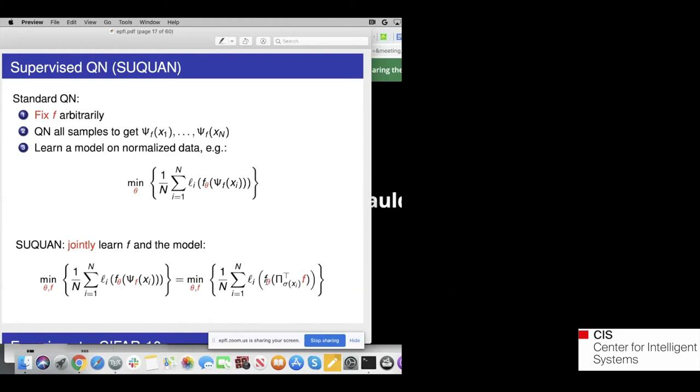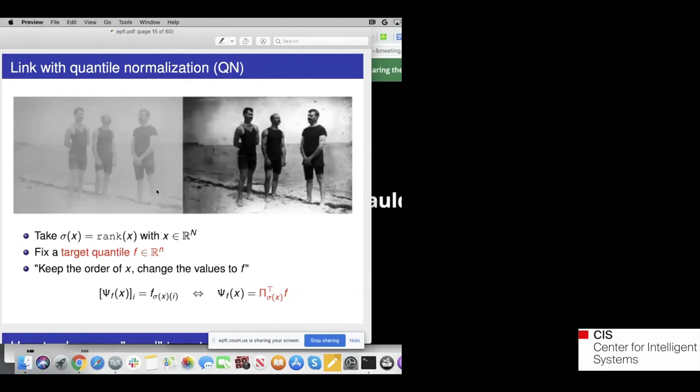By the way, I must say that I take the example of these photographs because it's visual, but I'm not sure it's very used in image processing or computer vision. But for those of you working on genomics, for example, quantile normalization is one of the very, very often used data processing strategies when you have genomic data. Because typically in genomics, you measure lots of values, a bit like lots of pixels. And the values you measure, let's say if you do gene expression or epigenomics, are typically very dependent on the experimental conditions, could be temperature, could be humidity in the air, could be quality of your system.